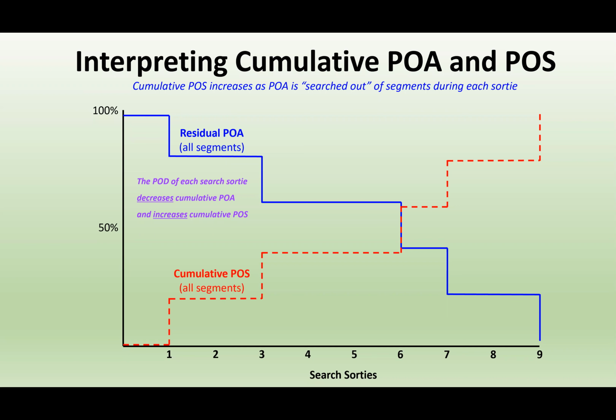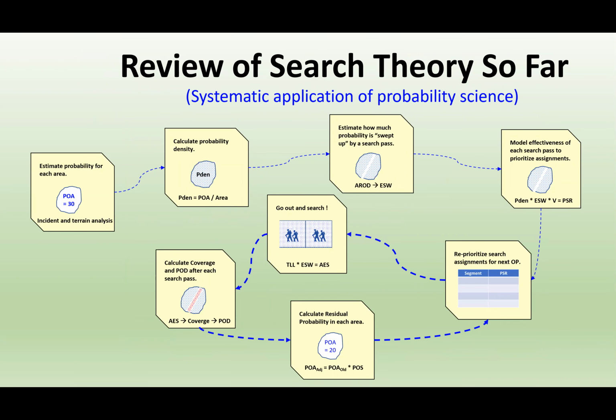All right. So I'll close with a review of what we've seen so far and what we've covered tonight. Okay, we began by seeing that the probability of area and probability density could characterize the amount and the density of probability in a search area. And we saw that we could also use the concept of sweep width to estimate how much probability is swept out of an area during a search path. And we saw how sweep width could be used along with estimated team speed to calculate probable success rate, a forecast of how effective teams are going to be.